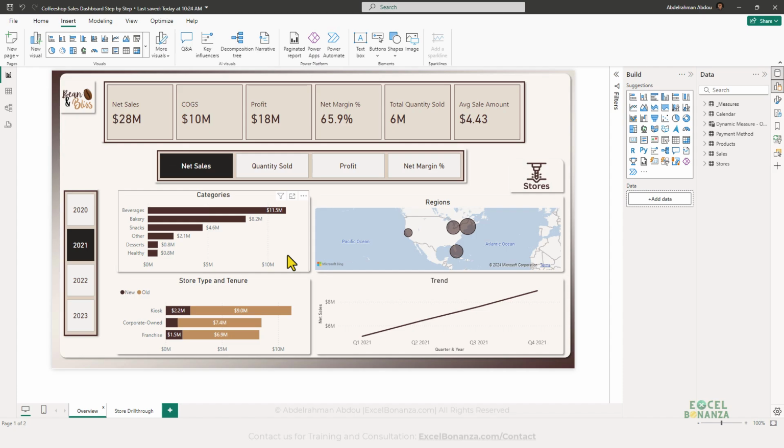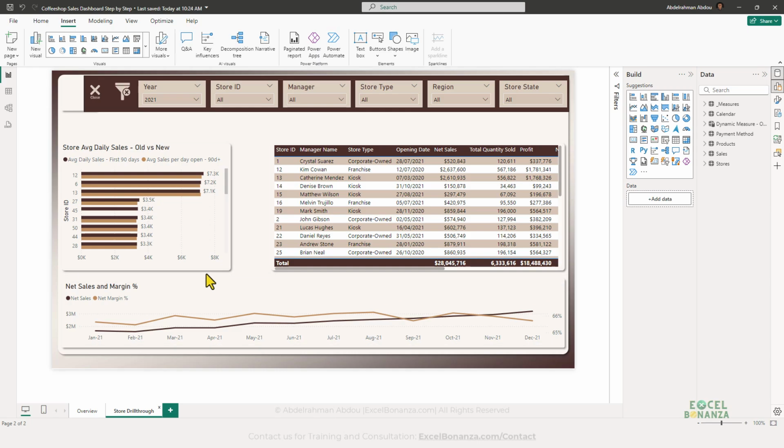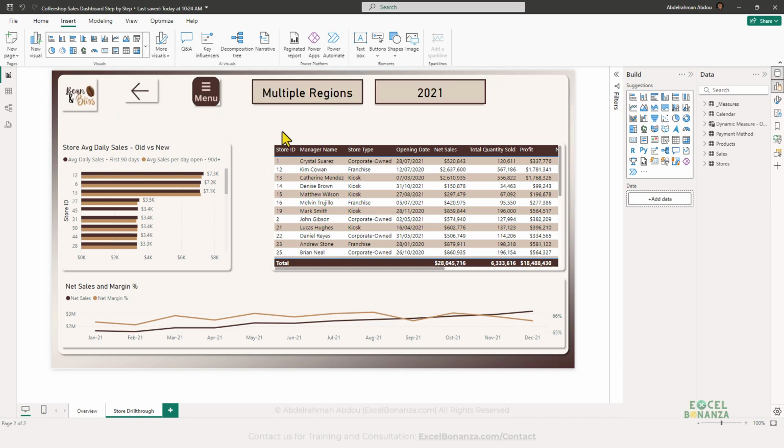Of course, everything built on this dashboard is just to give you ideas. The data is not real data. The data is completely 100% fake data. So you might want to build it in a different way. I'm just giving you ideas, and you can definitely do something else or build something else for your company. So this is just to give you some ideas.